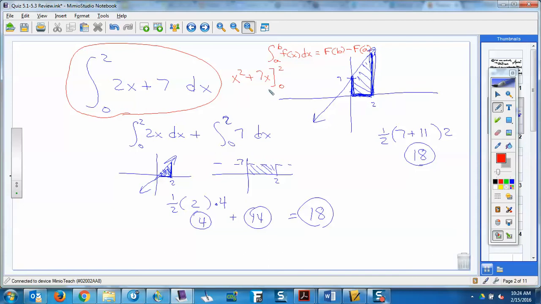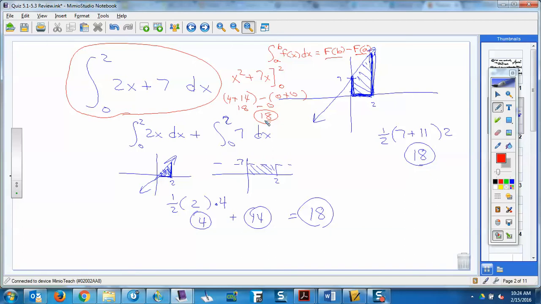If you use the right bracket, or don't use the right bracket, doesn't matter. But we've got to do the antiderivative and then plug in the b, the 2, and then plug in the a, the 0. So if I plug a 2 into here, 2 squared is 4. 7 times 2 is 14, so that makes what, 18? That parentheses, minus, and now I'll plug my 0 in, 0 plus 0, oh, that's just 0. So I get 18 minus 0, aha, same answer, 18, right? Now what's the advantage of the red method versus the blue method?